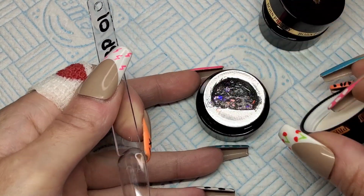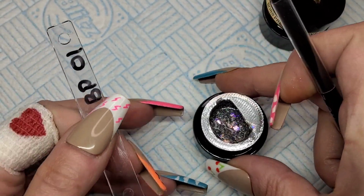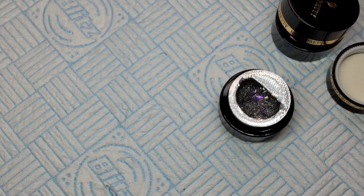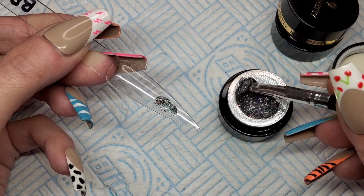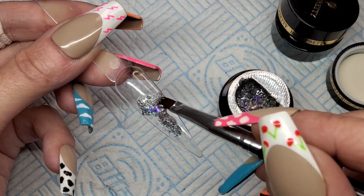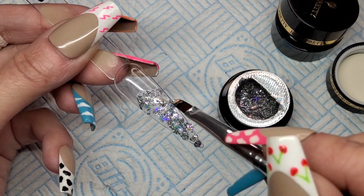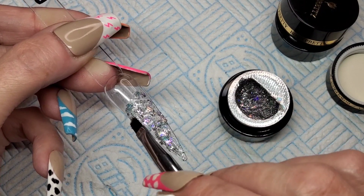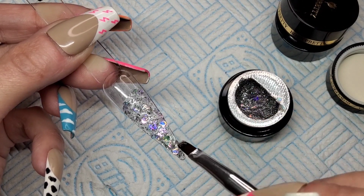So we're going to go with number 1. So this looks like, I'm not sure what this looks like. It's got, again, that kind of UV colour shift going on. It's got chunky hexes in there. Oh, look at the light reflecting off them UV hexes. So yeah, this would probably be best used to do things like glitter fades and glitter ombres kind of thing. Same thing, isn't it?